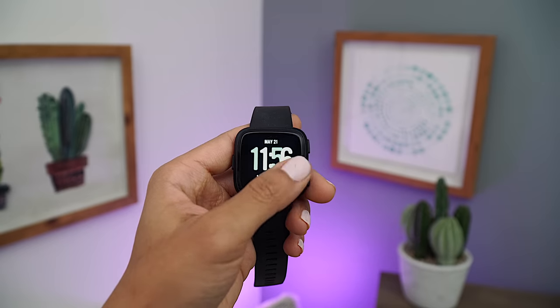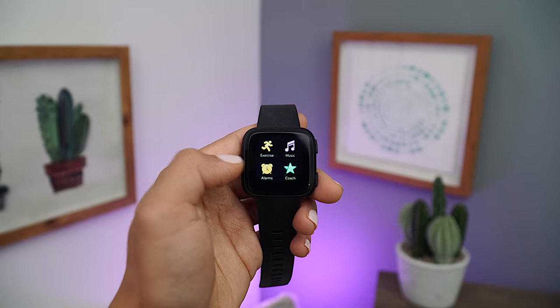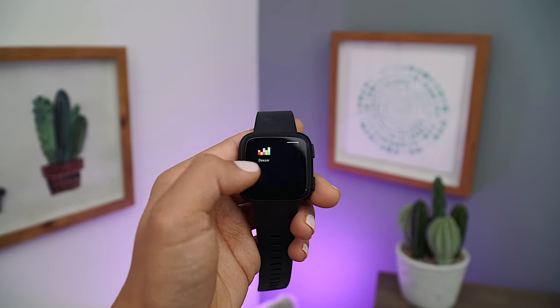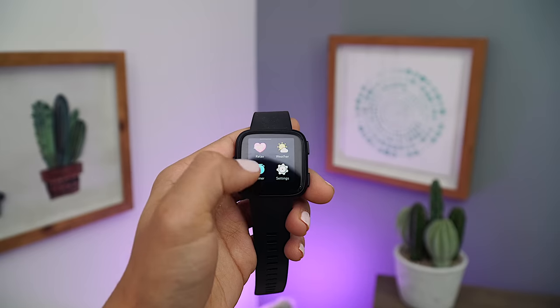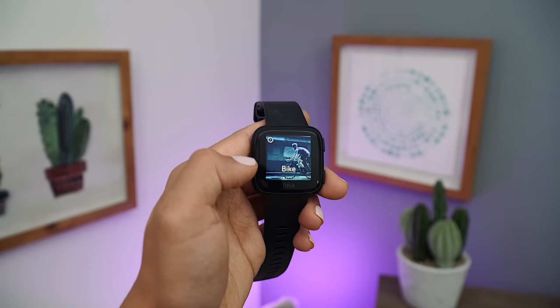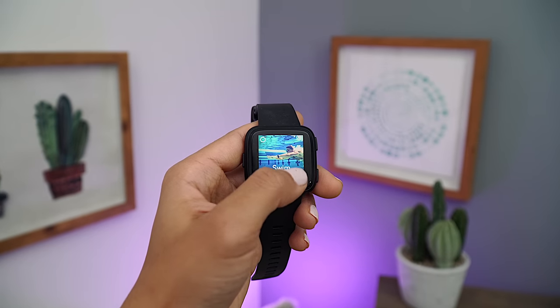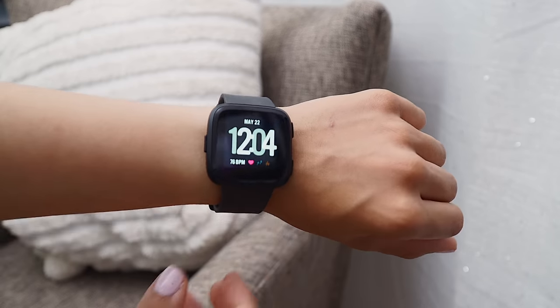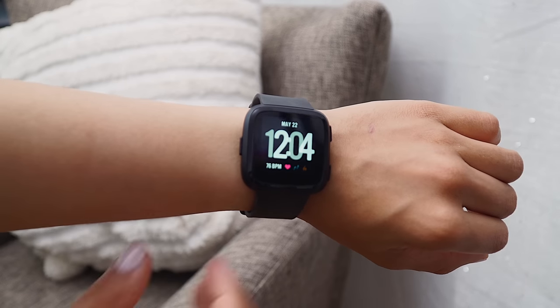Speaking of working out, I think it's super important to live a healthy lifestyle in order to achieve your goals. That's why I have a Fitbit Versa in the pack — the latest fitness tracker by Fitbit. The number one thing I like about it is that it looks good; it's super stylish but also packs so many features. Just like the Gear Icon X, you get phone-free music along with phone-free apps and fitness coaching. It also includes smartphone notifications and can be used for payments with the built-in NFC chip. This one little smartwatch can honestly change the way you live your life.